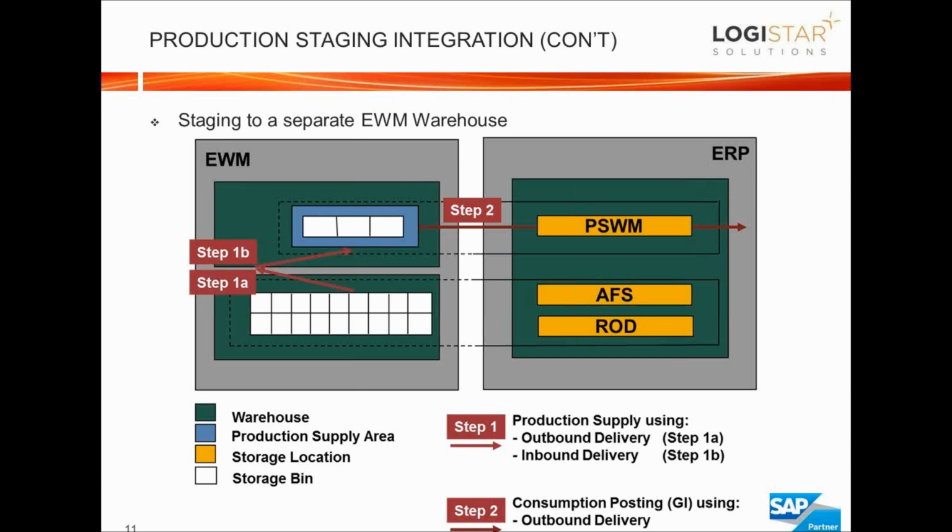So you can see through these four different models, it really just depends on how you're laid out today. We've worked with a lot of clients that may have a physical separation between the warehouse staging and the production area. So they want this controlled with two different systematic warehouse numbers and doing transfers between. Some have the production facility under the same building as the warehouse storage. So to them, it maybe didn't make sense to have that as two separate warehouse controlled areas.